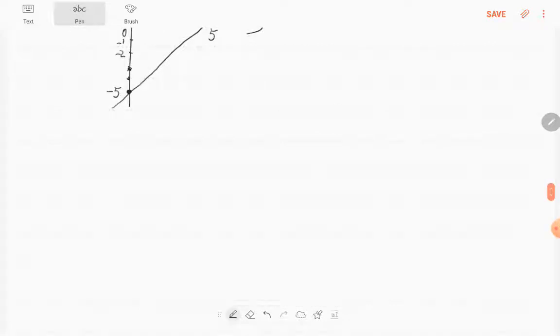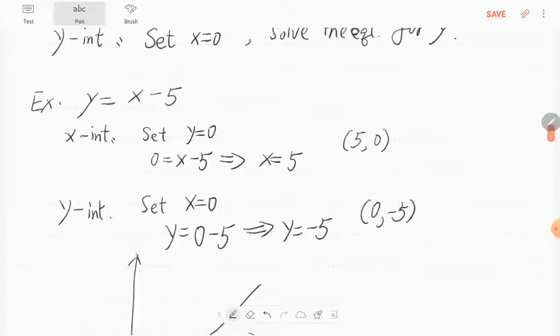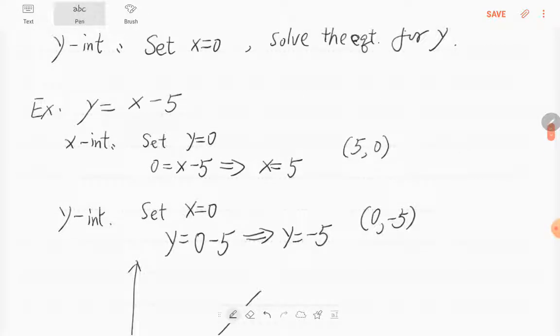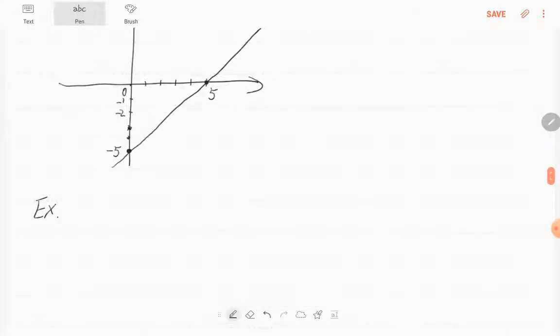So another one. Of course, you don't have to find the x-intercept and y-intercept. You can find other points, right? You just need 2 points. Remember, you just need 2 points to satisfy this equation. If a point is on the line, it should satisfy this equation. So you find 2 points, locate these 2 points, then connect them to get this line. Another example is 2x minus 5y equals 20.